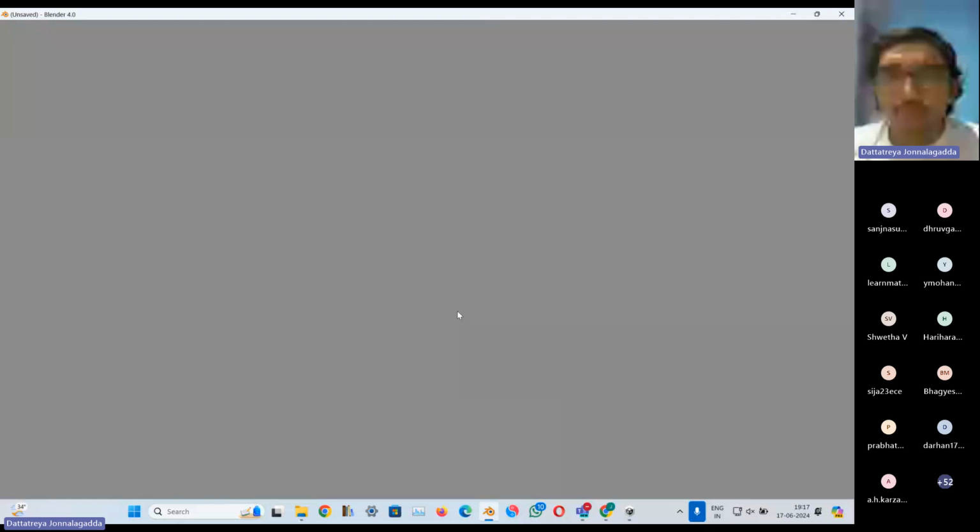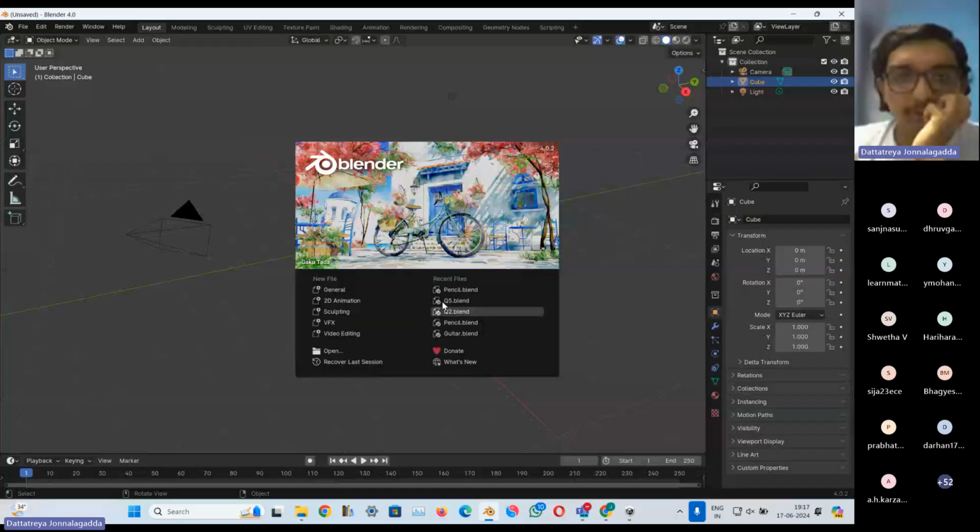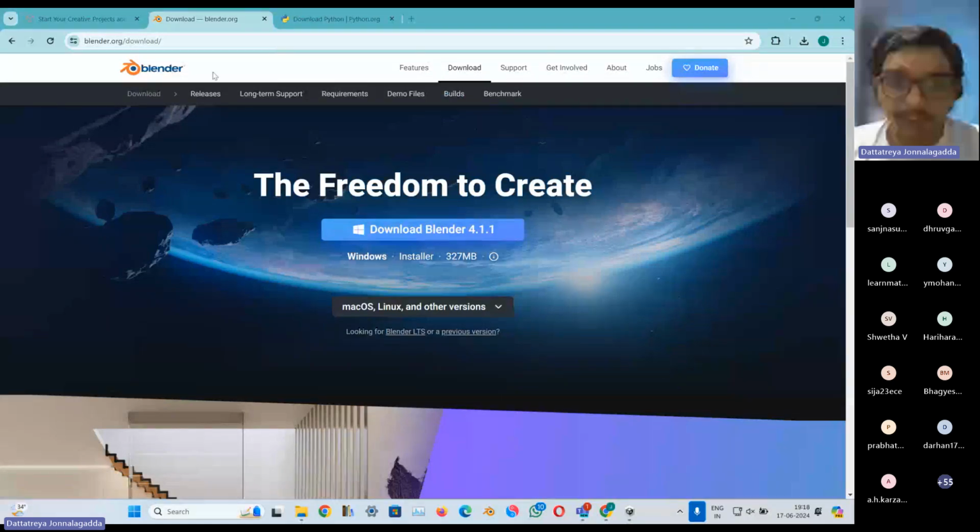this is how it's going to look. We'll have a sample scene setup. Have a lot of stuff. General, where you can make a general thing, 2D animation, sculpting. You can also make VFX in this. You can do video editing as well. So Blender is a complete platform. I think you can also make games in Blender, I'm not sure, but these are all of the things that you can do. Blender is again open source, unlike Unity. So how to use Blender and everything will be covered in the third session. So third and fourth sessions are about Blender.